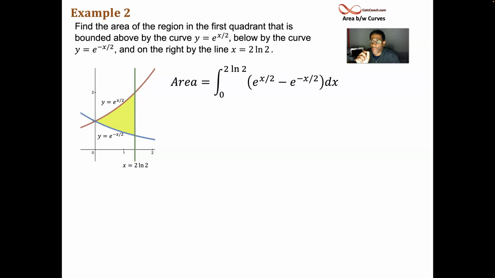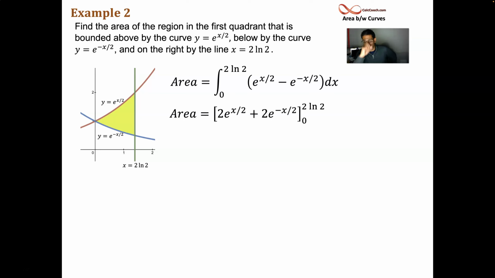So the antiderivative of e to the half x would be 1 over a half e to the half x, or twice e to the x over 2. And so the other one's going to be twice e to the negative x over 2. Okay? You can do it by u-sub, but it's not necessary. Hopefully, you could do it with just intuition. And we have our antiderivative. The Fundamental Theorem of Calculus says plug 2 log 2 into that, get a result, and subtract from that what you get by plugging 0 into that.